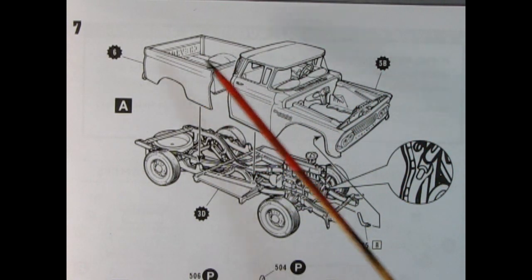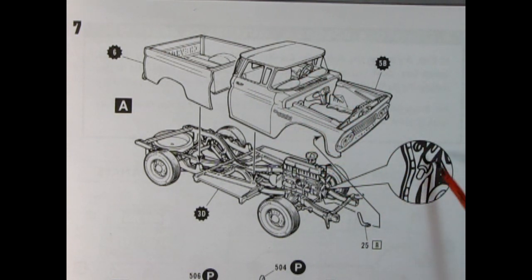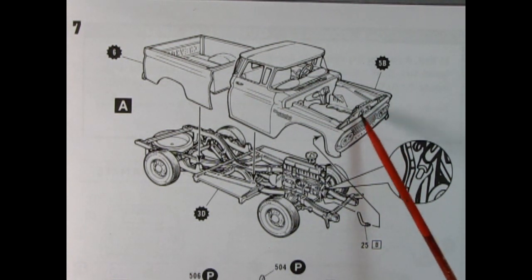So here we have the box being glued to the frame as well as the cab. And they're making a special note here to look on the front of the engine timing cover for this little piece, because that is where the lower radiator hose will glue on, and that will connect into the radiator, which is up front in here.